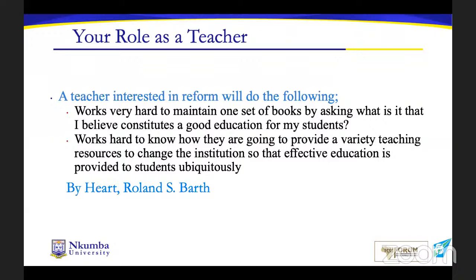You try as much as you can to create an environment that will support your students to learn in the best way possible, to provide for them in terms of resources, books, and things of that kind. One who will utilize a variety of teaching methods to allow education to happen irrespective of wherever you are.